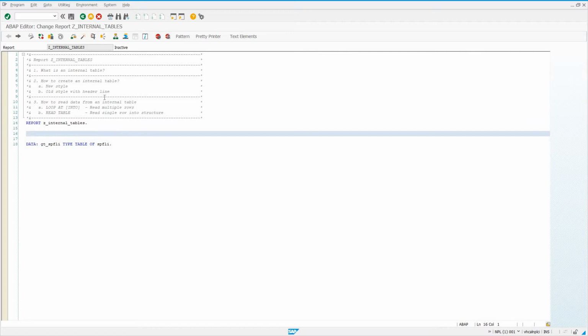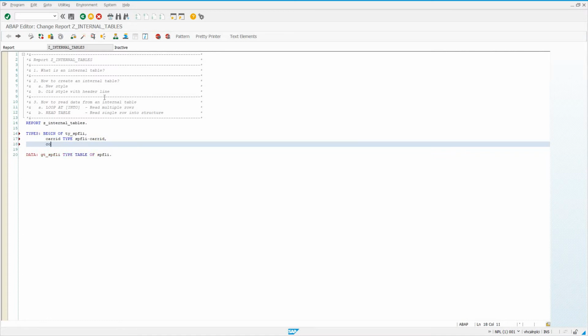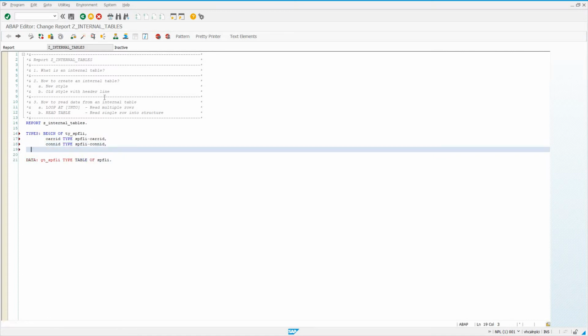Then we'll use the TYPES statement to define a new type, and we do that by saying TYPES BEGIN OF, and then we give our type a name. I always prefix it with TY underscore, and then I'll say SPFLI. We could call this whatever we want. Then I have to actually name the fields in it. I'll name them the same as the database table fields: carr_id, type SPFLI-carrid, and then conn_id, type SPFLI-connid.